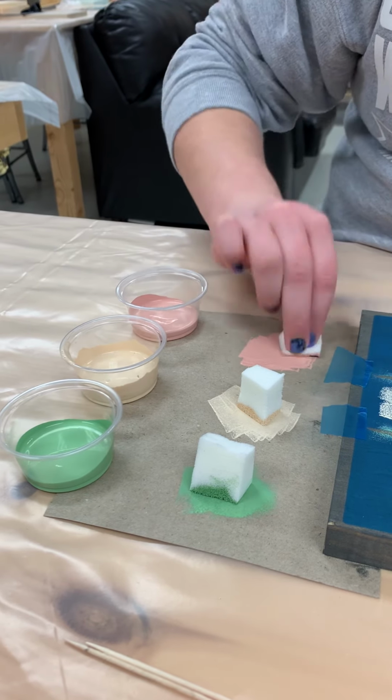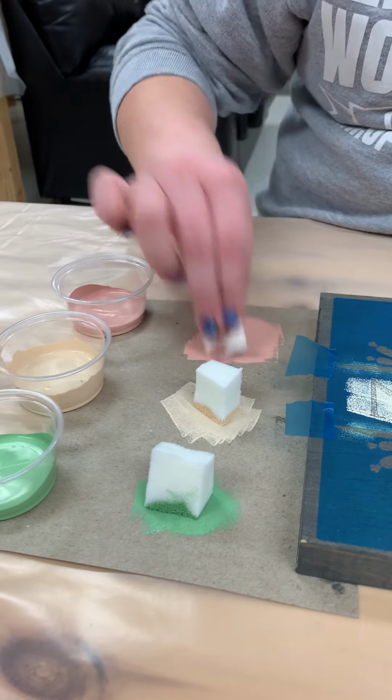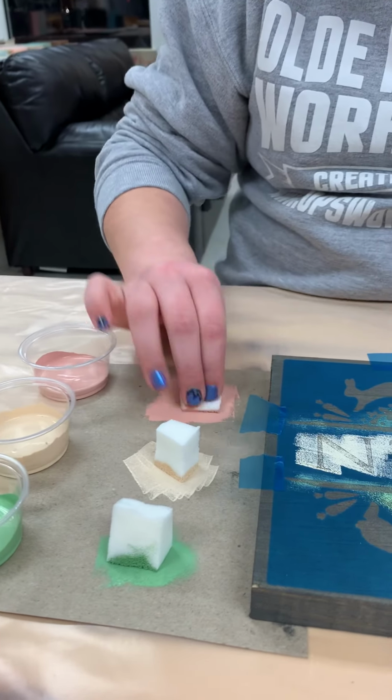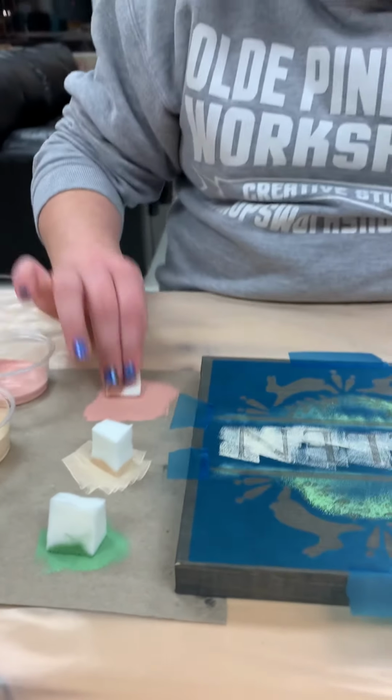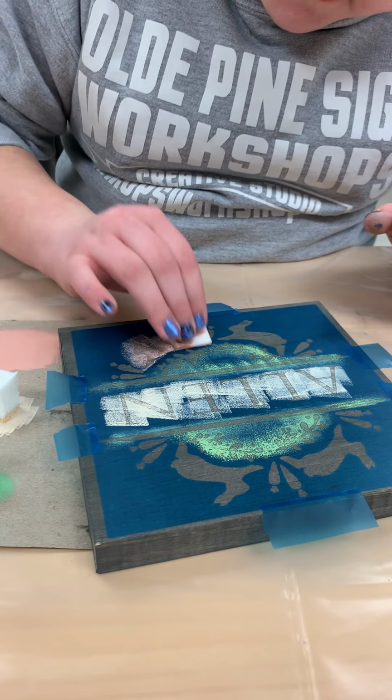Oh boy, that was a big dip. Sorry. You make a bigger circle, that's all. Sometimes you count to 10 too. That's what we say in the classes, count to 10, it makes it easier. All right, and then she's going to cover the rest of that and that's one coat of everything on there.